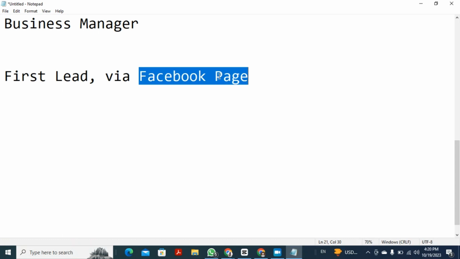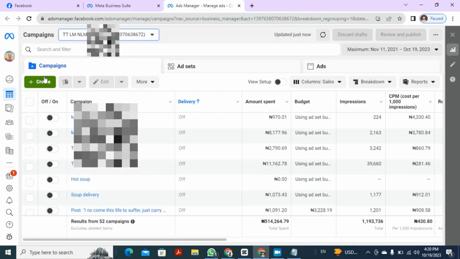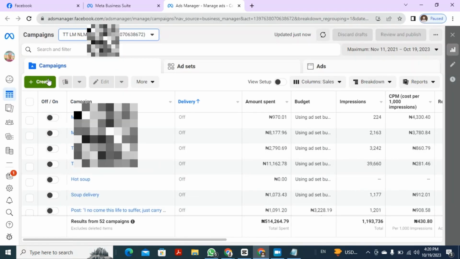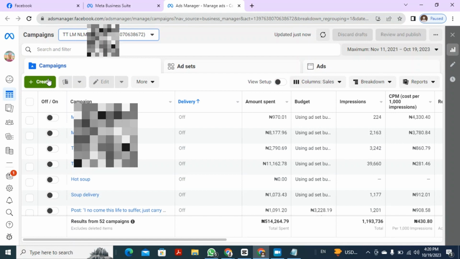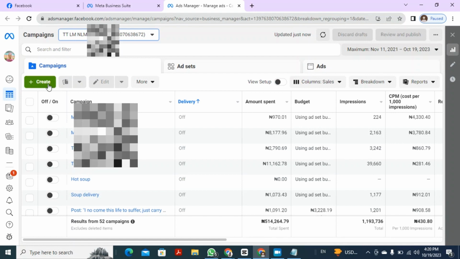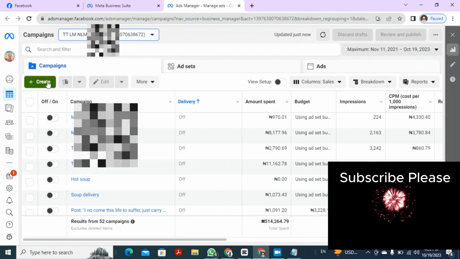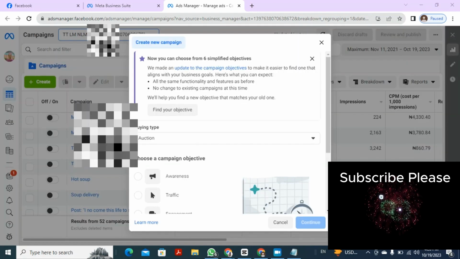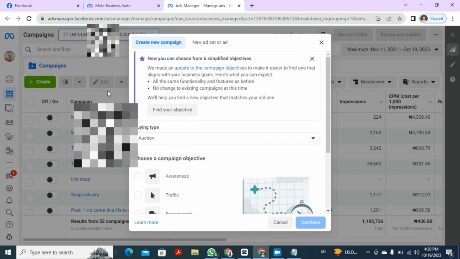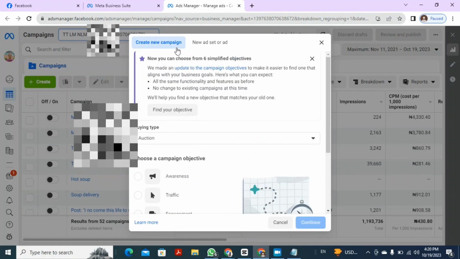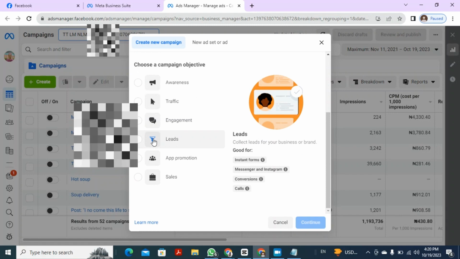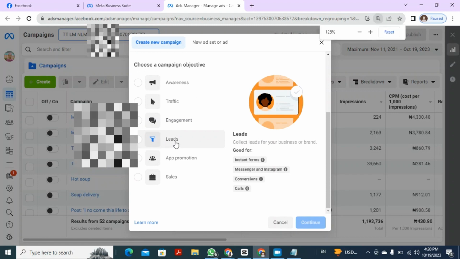You can just get this data instantly, and you can download the data and then start using the data as you see fit in order to build your business. So look at this. For us to generate leads on our Facebook page, the requirement is that we come to this campaign, we click on create campaign, and under our objective we are going to select leads. Leads is what we just need to select.